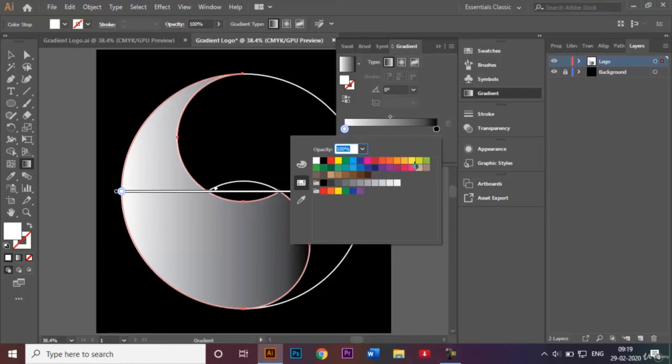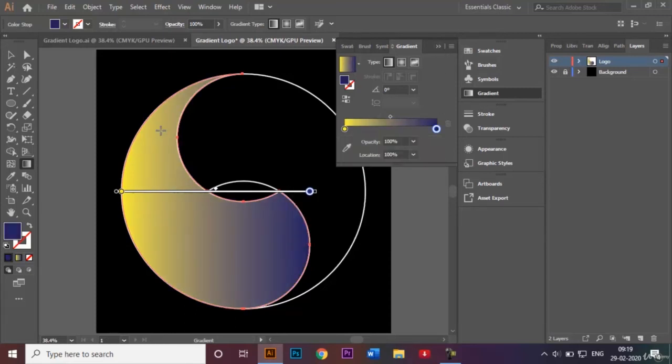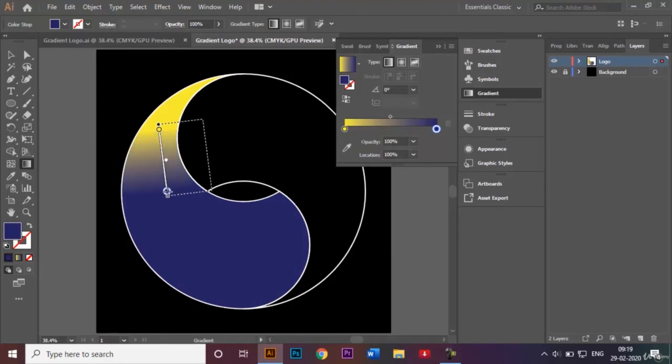I'll be choosing this yellow color, and on the black one, I'll double click on this and I'll be choosing a slightly darker shade of a color. And I'll go ahead and choose this nice dark blue shade like this, and I'll be just dragging my mouse like that to change the angle like this, and done.